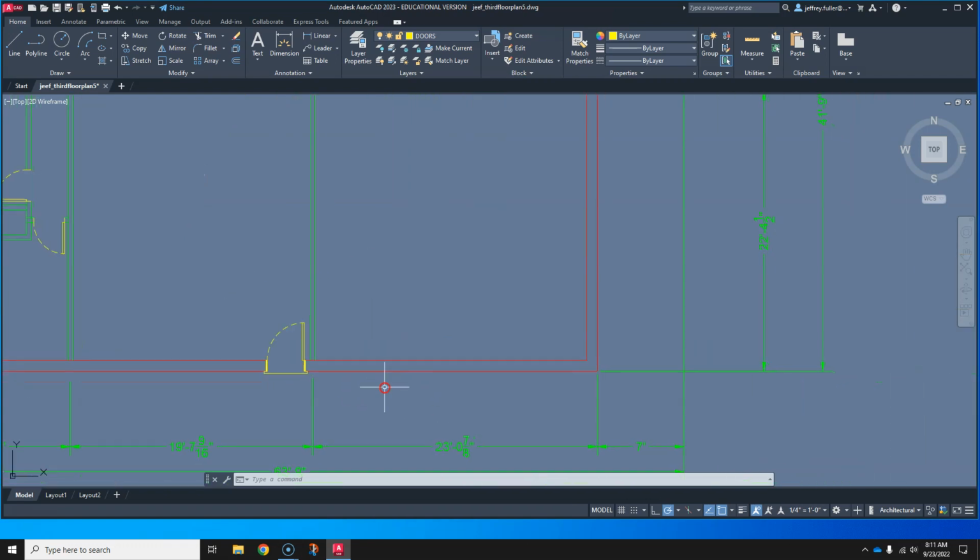So we're going to draw that door, and according to building code, we have to have at least a 32-inch door for that front entryway. We'll look at the building code at a later date and time, but just because it says we have to have a 32-inch door doesn't mean we have to have exactly a 32-inch door. It means we have to have a minimum of a 32-inch door.